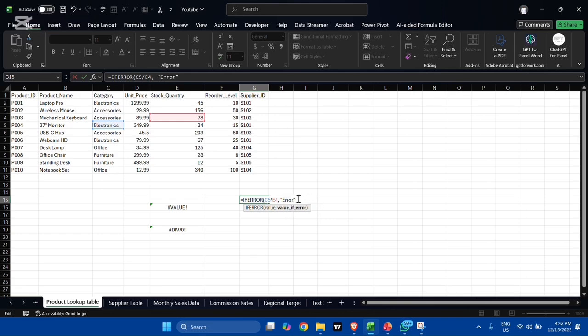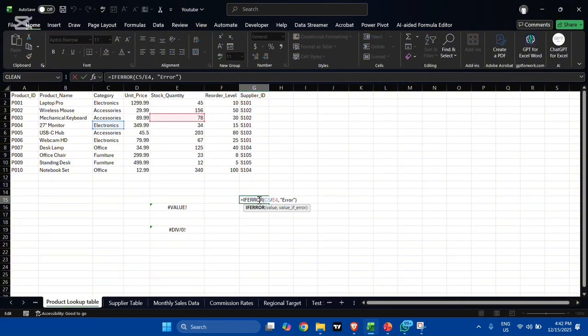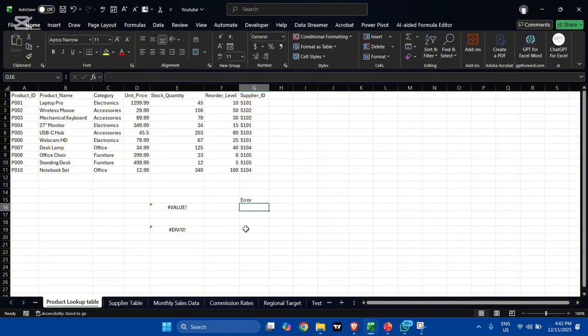So that's going to be our error message. Basically it's going to return error because this is an error. You cannot divide text by a number. So you see how this works out.